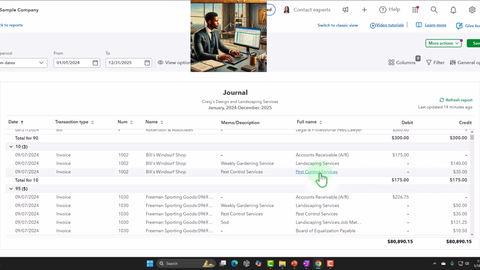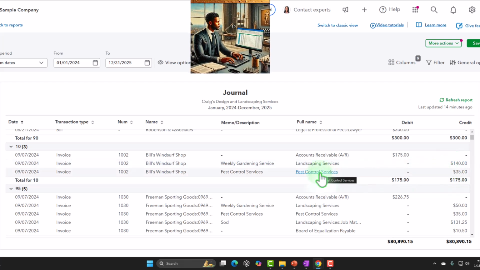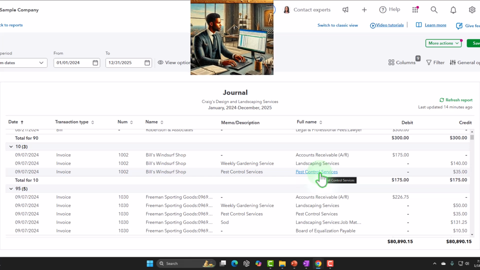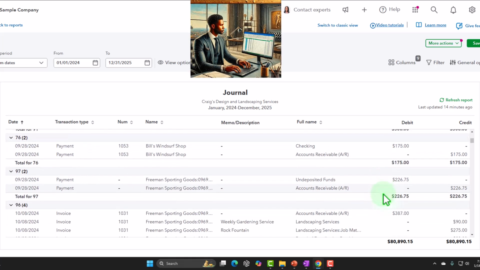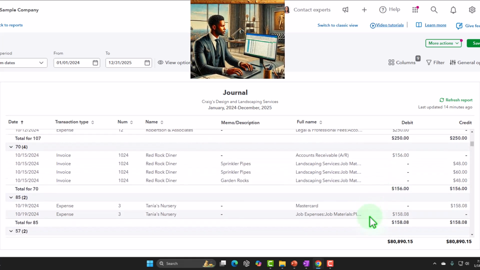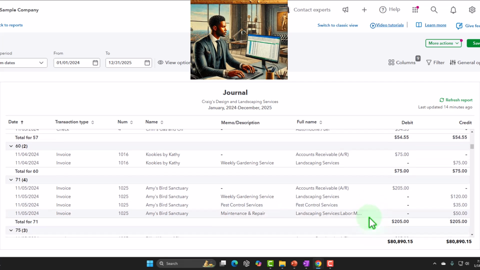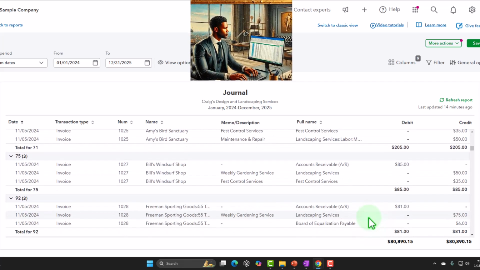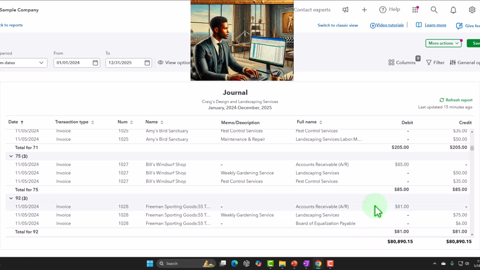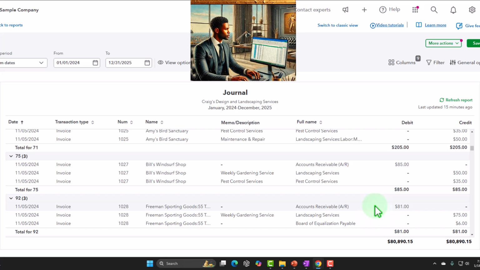And then pest control services, which is, again, a credit balance income account. Income accounts go up with a credit, so we increased it with a credit, and so on and so forth. So you can take a look at each of the forms and analyze what is happening from a debit and credit scenario, remembering that if you're in bookkeeping or in the accounting department, debits and credits are what the mindset is typically going to be from an auditor's perspective, and possibly your tax preparer, depending on their background.